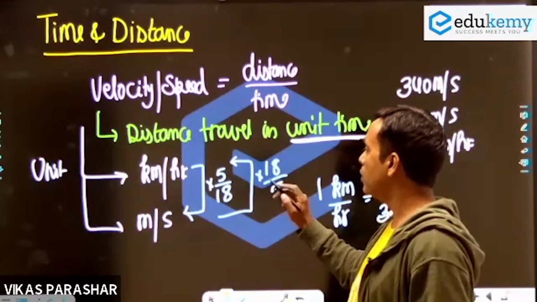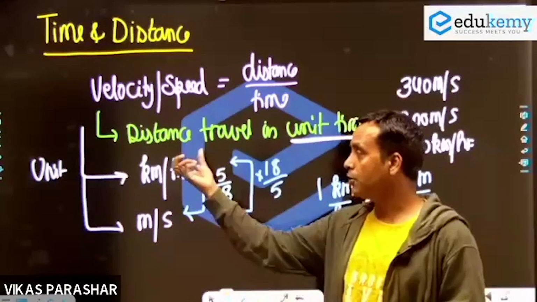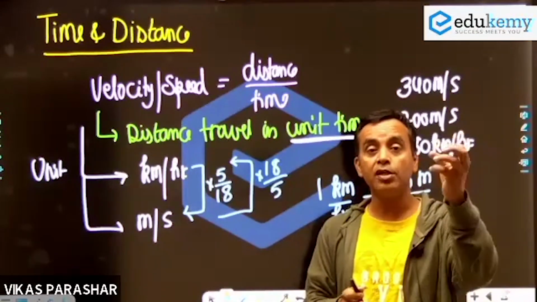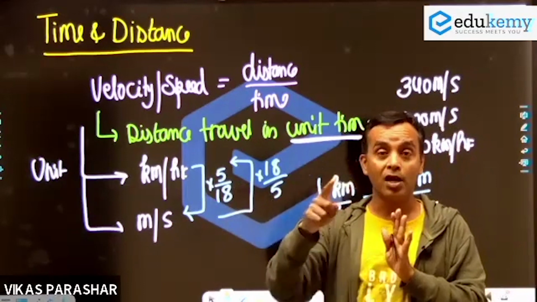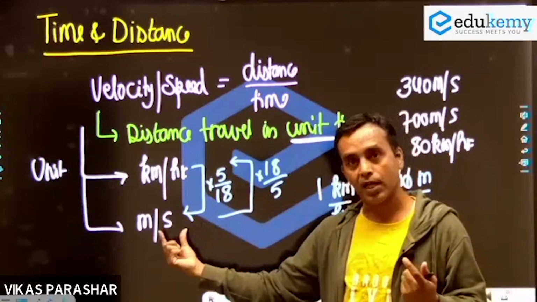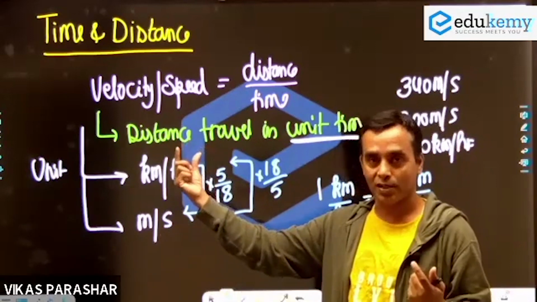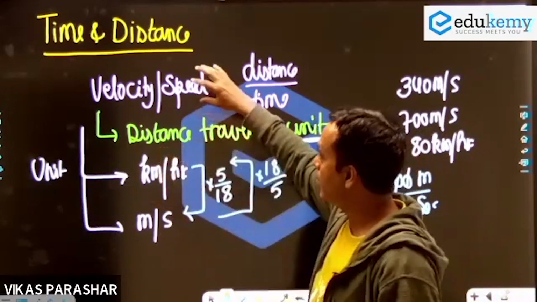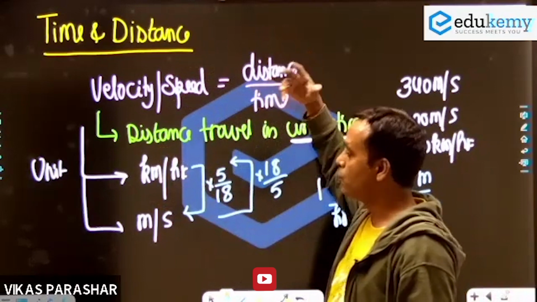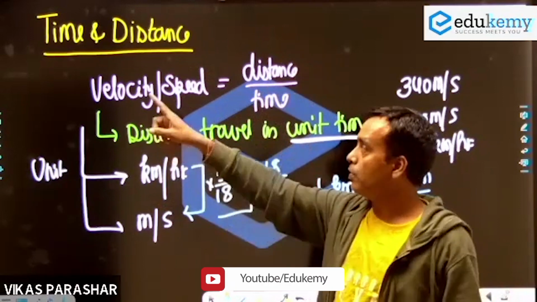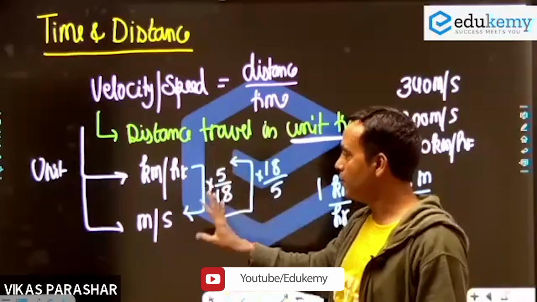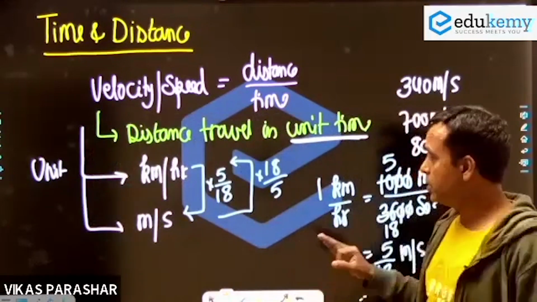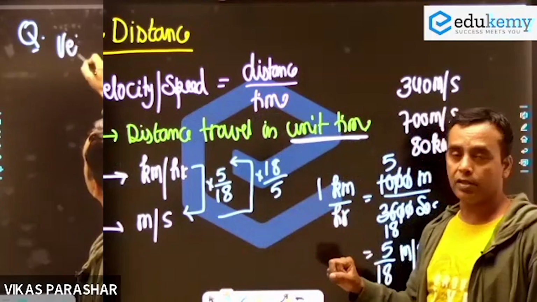अच्छा, अब आप पूछोगे, why do we need to convert units? Because in the question, if distance is given in kilometers, time is given in hours, and velocity is given in meter per second, then you have to convert into kilometer per hour. In this chapter, you will get only 3 parameters: velocity, distance, and time. You can solve every question by one formula. Unit conversion, dhyan rakhna. I am talking about the basics, so your basics should be clear. Then you can solve the questions of time and distance.